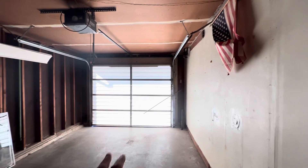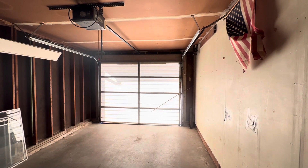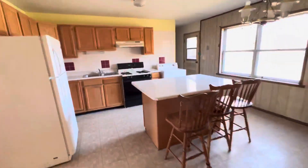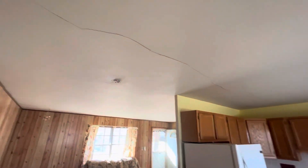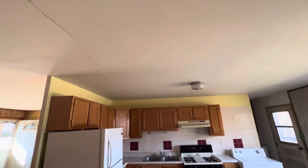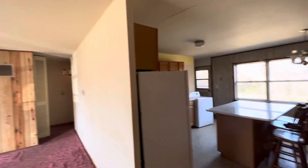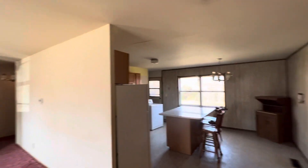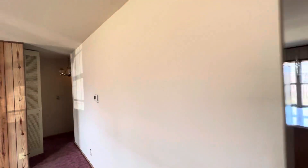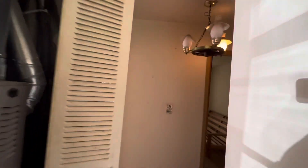Quick point: the garage door is not your traditional overhead door — it's some kind of non-standard material. Also want to point out there is a nice large crack down here; I'll show you when we walk around the outside. I don't have any roof issues other than the shingles that definitely need to be replaced. I think this is natural settlement from the structure, so fixing that and getting it squared away should be pretty easy.